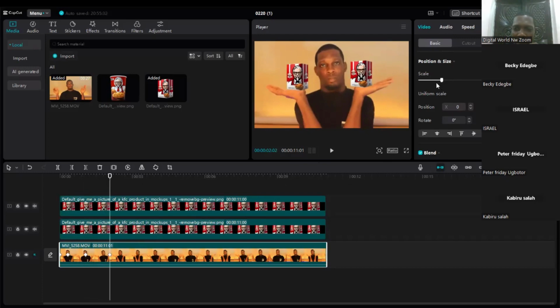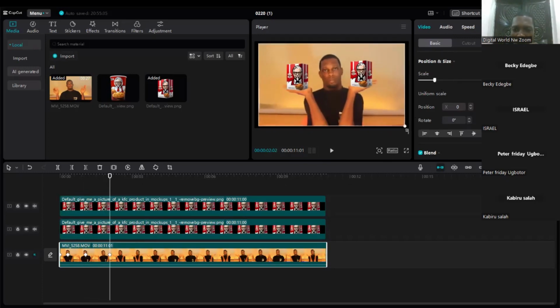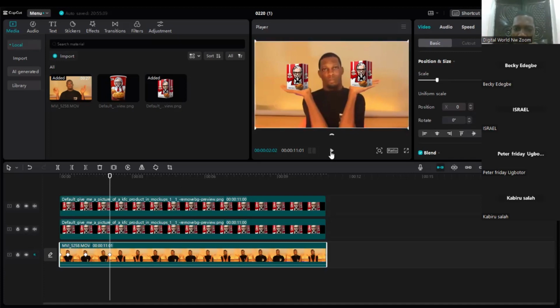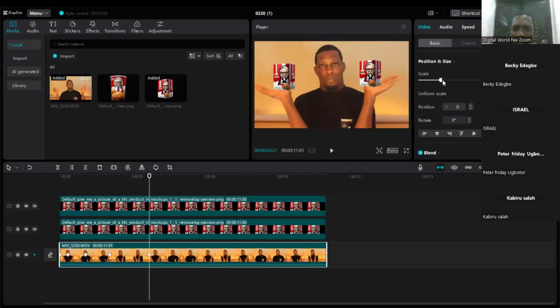Then I'll go back again, reduce the scale, and drag to fill my screen once more. Very good. Now I'll play and add keyframe here. Now I will increase a little more again, so that you see how it works for both zooming. I will zoom my face forward a little, and play a little.